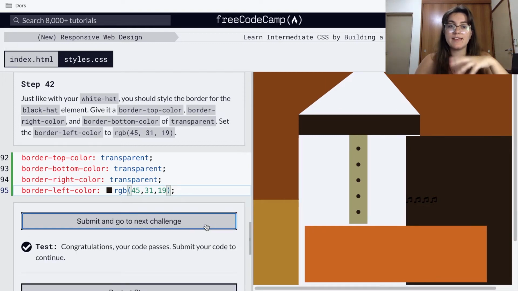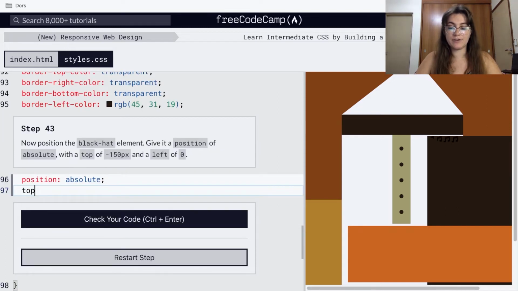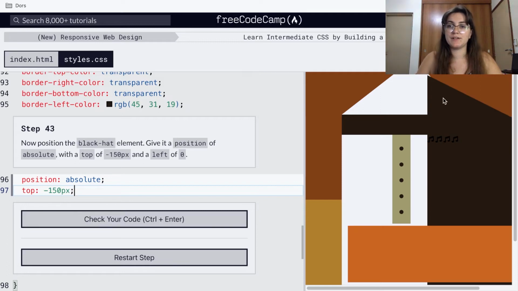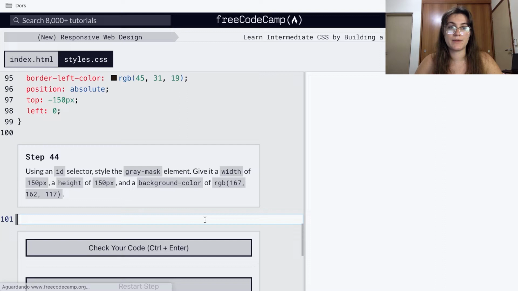We're gonna start setting the hat more to the top, and it will be more clear what we're doing. So now to position in the top, we're gonna use the position absolute, and we're gonna use a negative value for the top because this means that we want it to be near the top. So now you're gonna see here this triangle, and the left will be 0. Great, so things are right next to each other.